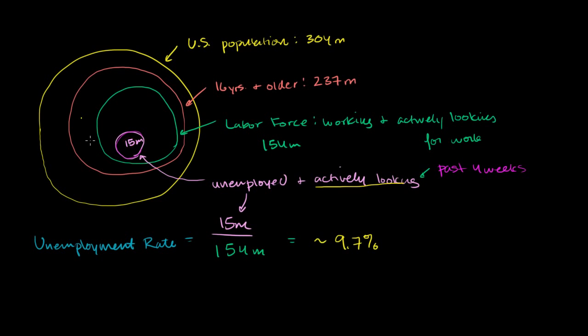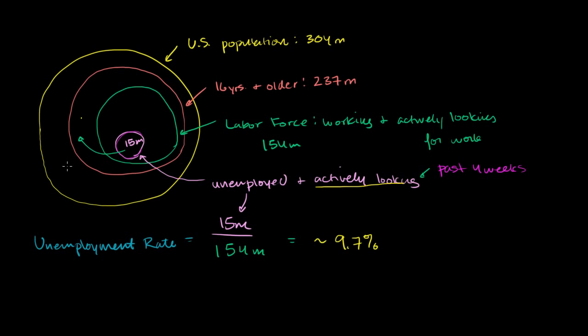And to see how that affects the numbers, imagine a situation. So this is the unemployment rate right now. There's 15 million people who are unemployed and actively looking for work. Let's say that this is just a horrible recession or depression, and 5 million of these people get so discouraged they do not look for work anymore in the last 4 weeks. So maybe they even stopped altogether, or they want to take a break. So what we're going to do is take 5 million people out of this bucket over here and move them out over here, outside of the labor force.